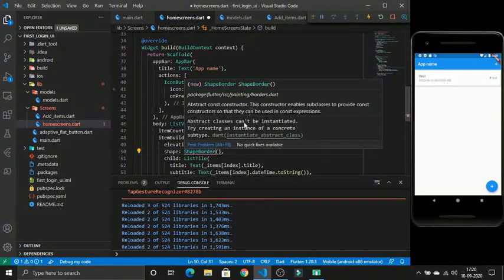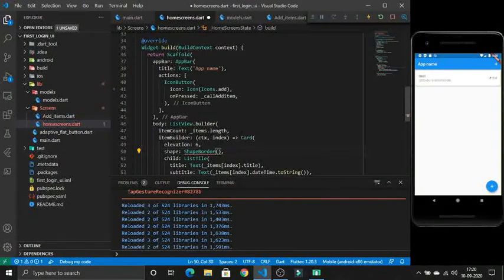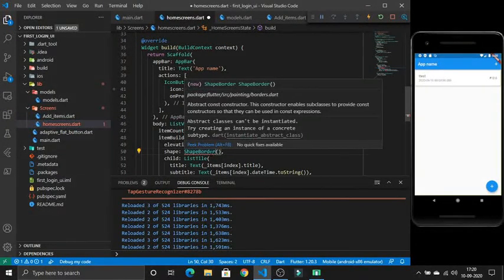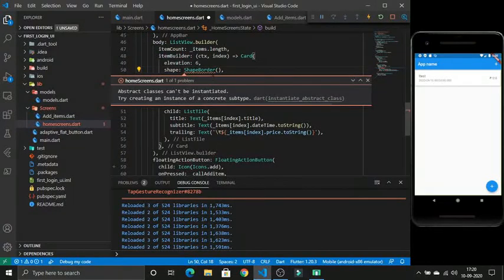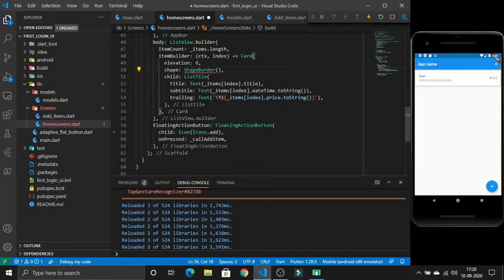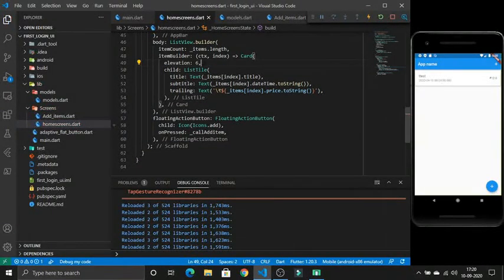Google will give you how to use it. Okay, for many types of errors you can search in Google.